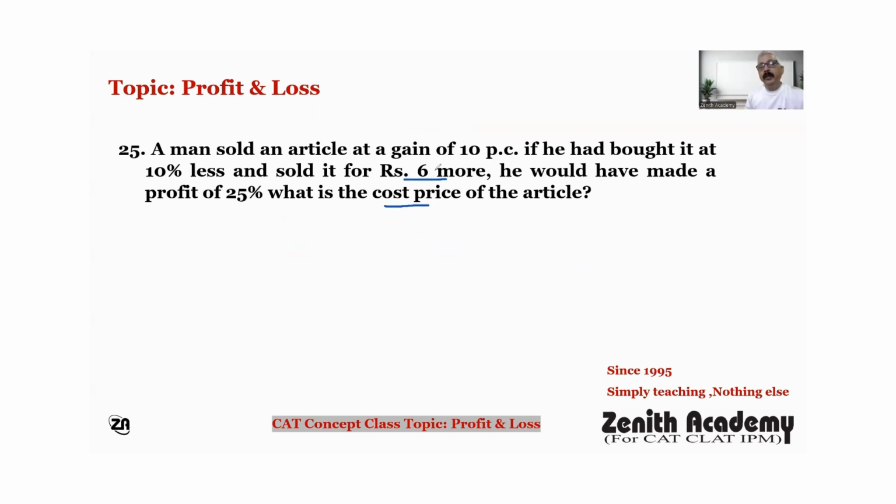तो मैं इन दो बातों में एक रेशियो स्टैब्लिश करना चाहता हूं. इसके लिए let the cost price be ₹100 and gain 10%. तो selling price was 110. Had he bought it 10% less, उस सिनेरियो में अगर ये 10% लेस होता तो ये क्या होता? ₹90 की कॉस्ट होती.